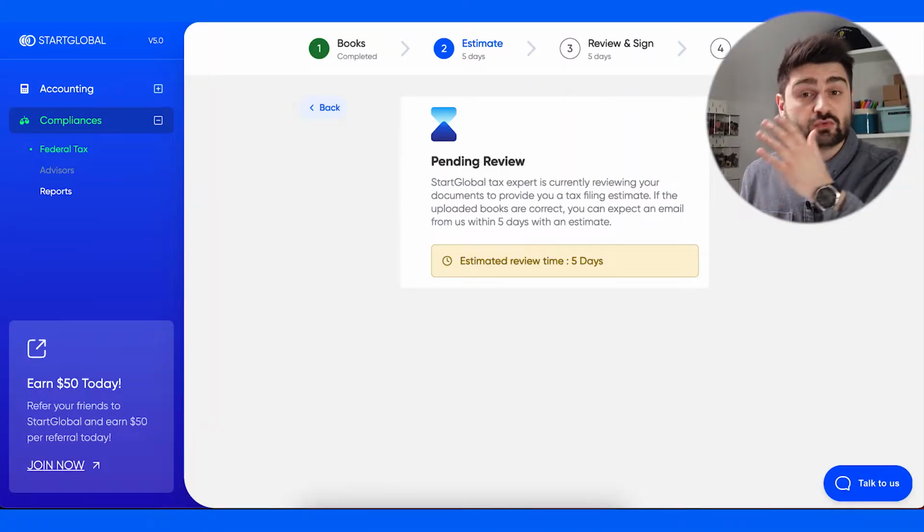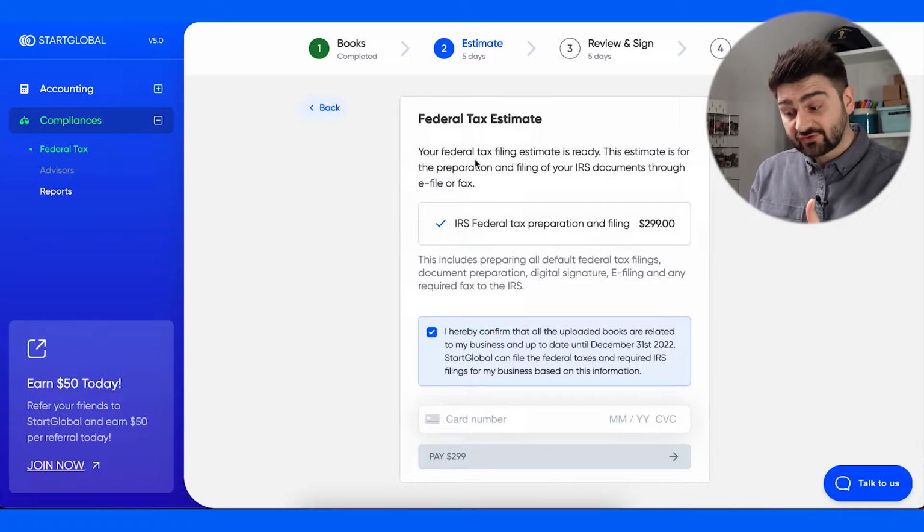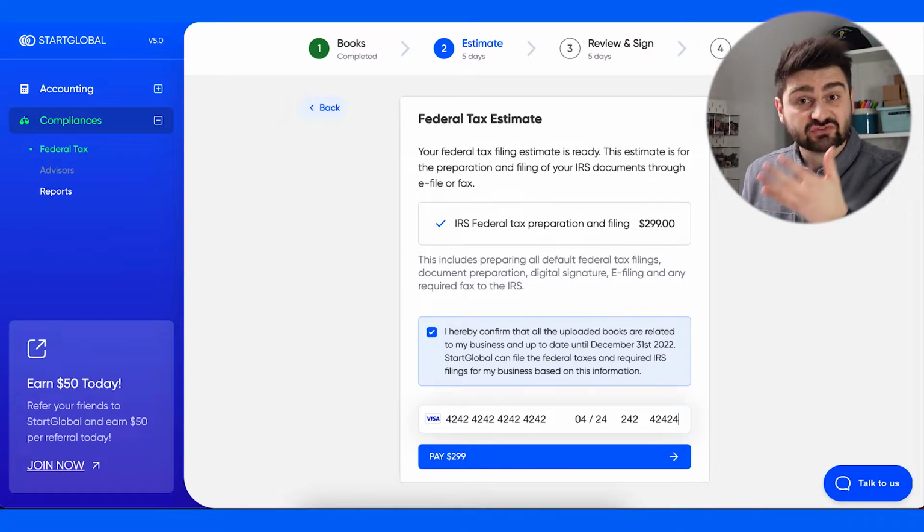The only thing you can't do here is upload your statements directly from your bank account, because that would be hundreds or thousands of transactions. You need to get that to a bookkeeper and prepare your profit and loss accounts. The great thing is that if all your documents are correct, you will get an estimation of what you owe and then how to submit your payment. But if your documents are incorrect, let's say for example, you just upload the bank statements, StartGlobal will reject it, leaving you with the option to either choose StartGlobal for bookkeeping or just upload a new one.